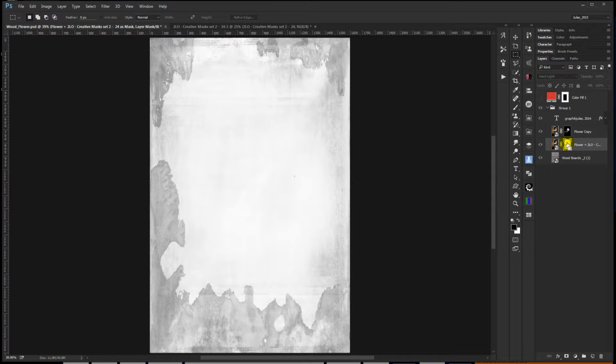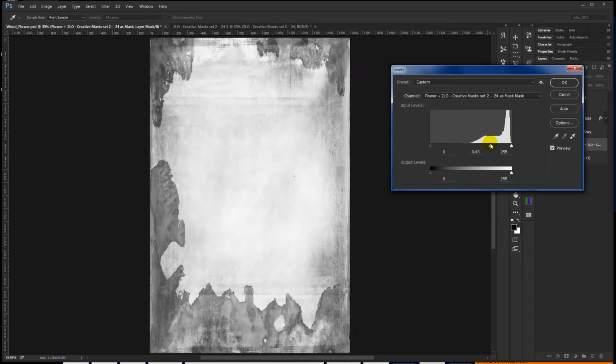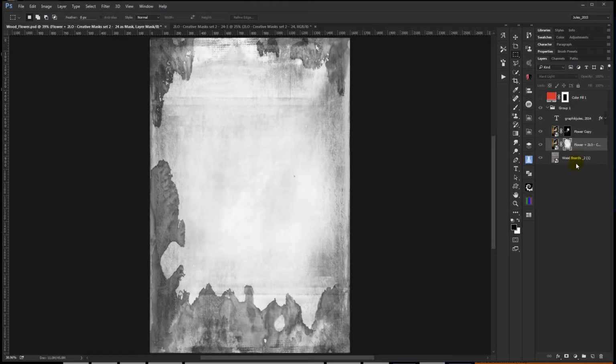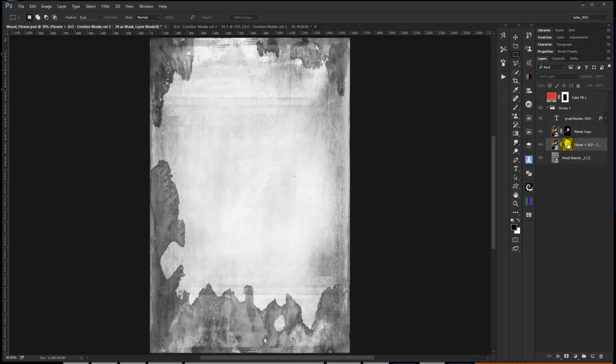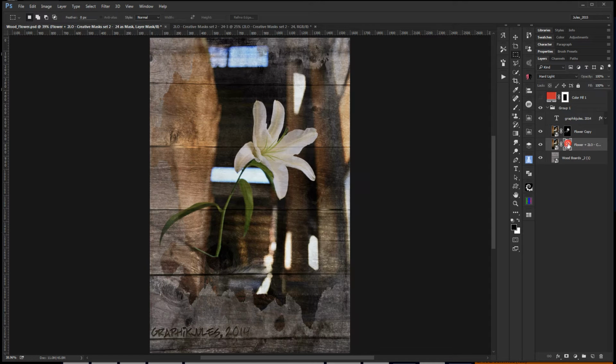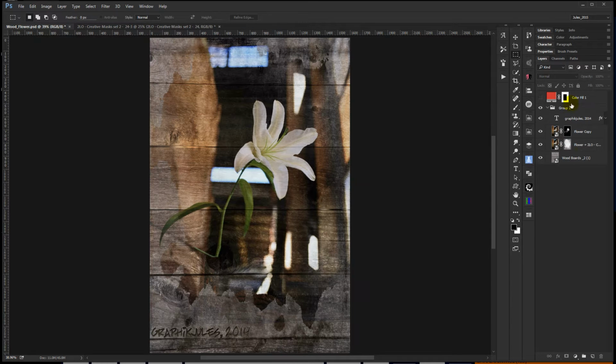So what I'm going to do, and you can either view it this way or go back on the thumbnail, it doesn't matter, I'm going to hit Control L to bring up a levels adjustment. I'm just going to take the midpoint to the right, about yay far. I don't remember what I had it last time, but that looks good. Hit OK. Alt click on the layer mask thumbnail to come out, and there it is. I should show you that you can alt click to come on and off the layer mask thumbnail, or you can click outside of the layer and it'll get you to the same place.